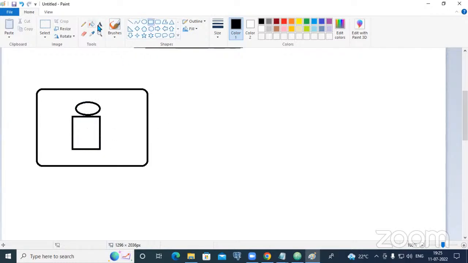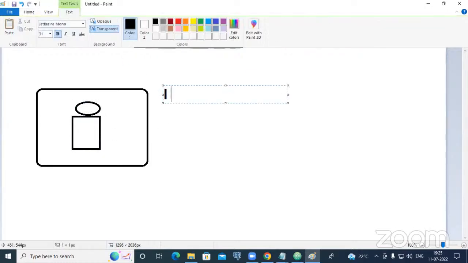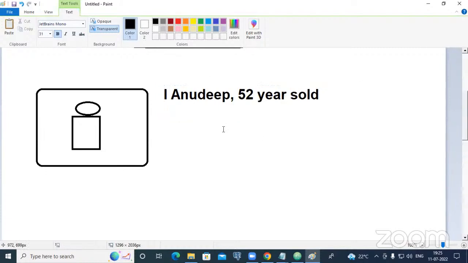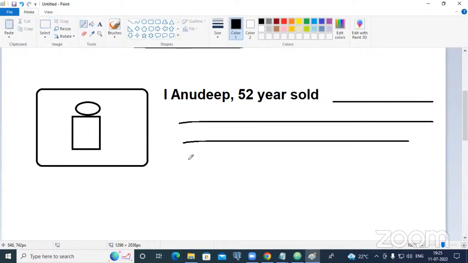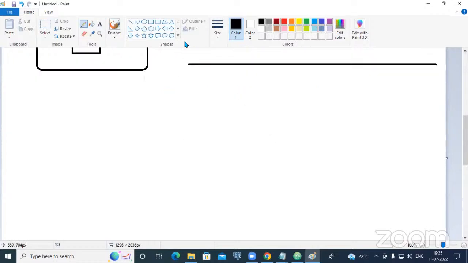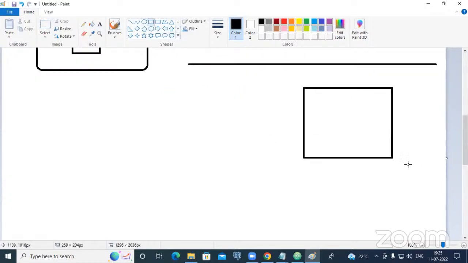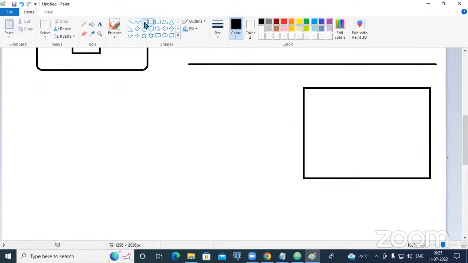Okay. So here some name like Anudeep, 52 years old. Okay. So I used this product. I got six pack and everything. You see, some information is there. You see here, it's like a customer review. Okay. So after that, you see some lady is here. You see some mother review. Some lady is there here.